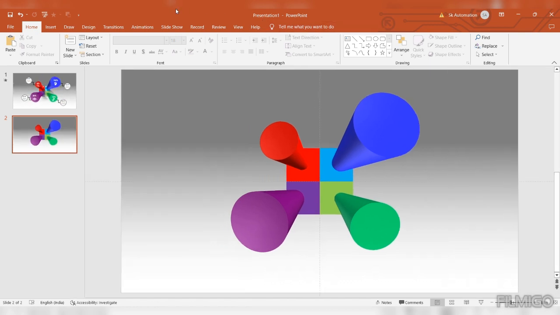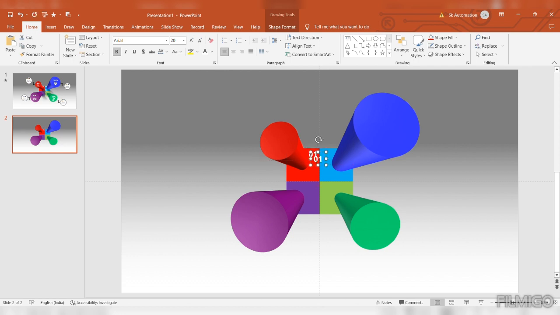Now just insert a text box and write here 01 and increase its font, make it bold, and change the font and make it white, and then just place it here.